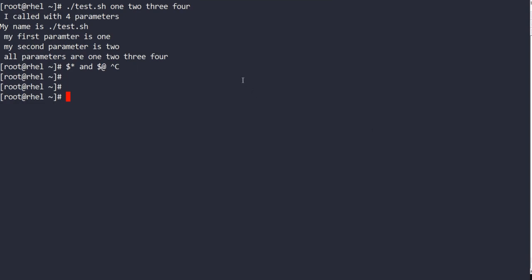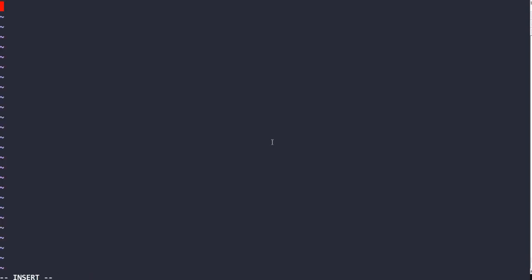Okay, so what is the difference between this and this? Now let me take an example. Suppose I make a script test12.sh with #!/bin/bash. I write testing.